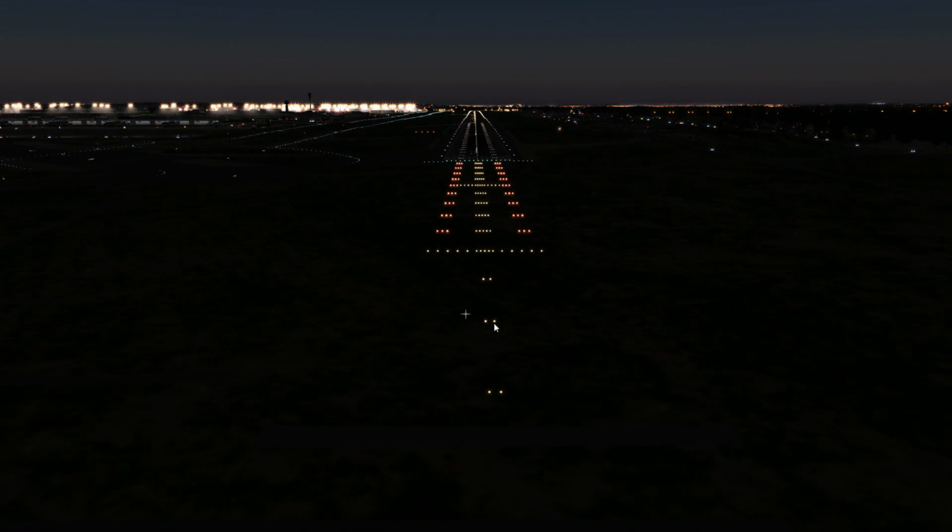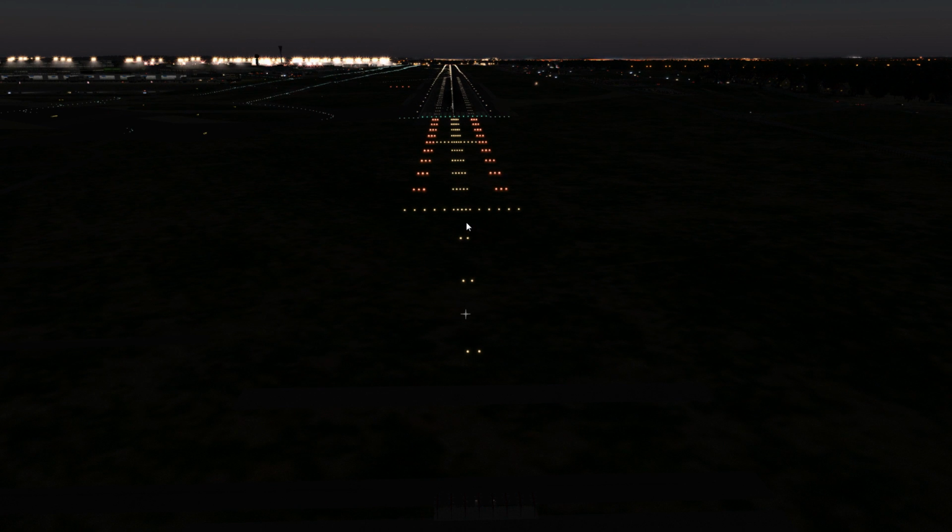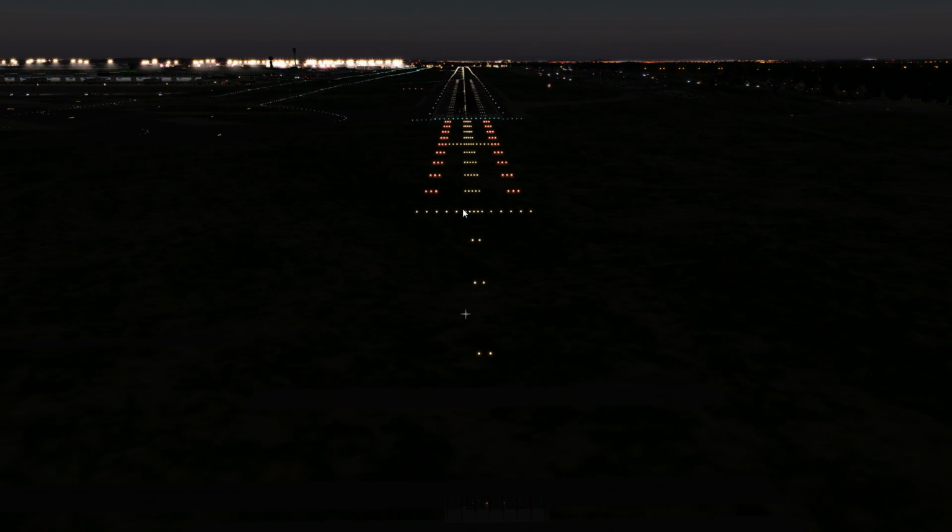Now the difference here is also it moves from, as you can see, it doesn't go 2 and then 1 in the middle as the 1,000 feet. It goes into this situation here, which is 5 lights in the middle, obviously the center one being the bang on the center line, and then 3 red lights, or sometimes 4 red lights, along the side. These red lights are called barrettes, and then we've got obviously the center line right in the middle. So again, at 1,000 feet, we have 2 red barrettes starting, which is a supplementary approach.